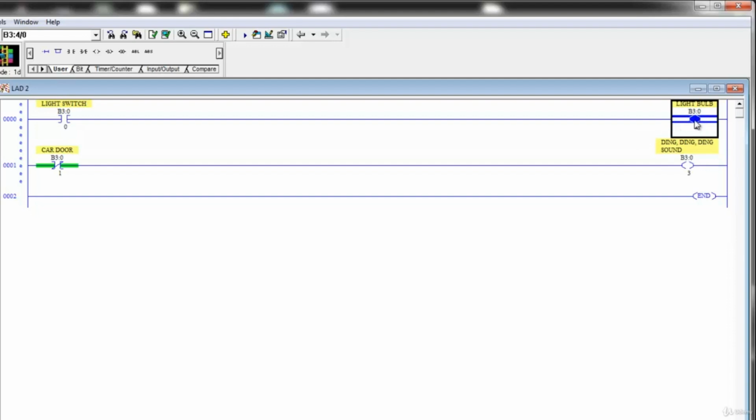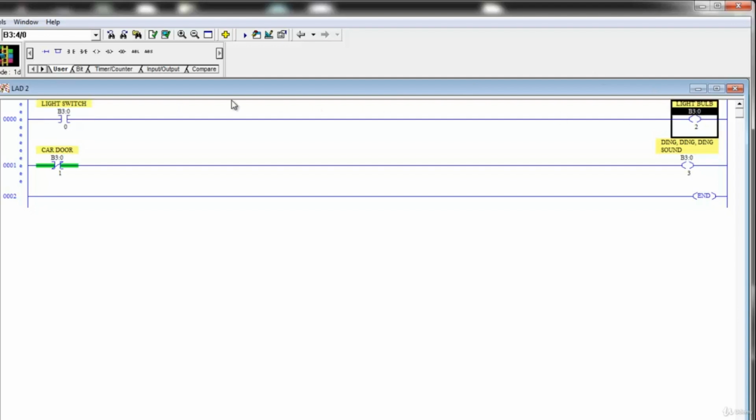So this is going to energize an output. What that really means is it's going to take some bit somewhere within our data files, and it's going to set that bit to 1, and it's going to keep that bit as a value of 1 as long as this condition is true, meaning as long as the switch is closed.